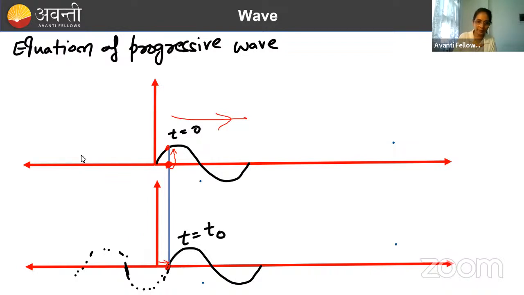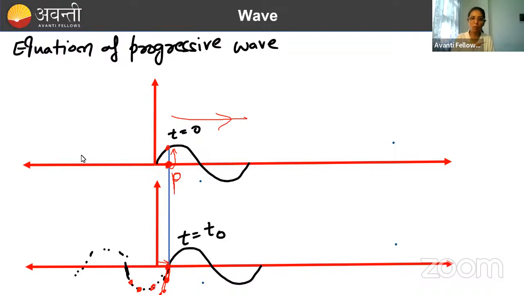So it will remain at this position. Again, if this energy reaches here, this point will come here. If this energy reaches here, this point will further come up. If this energy comes here, again it will go down like this. Okay, so what will happen to this point, if I focus on this point P?